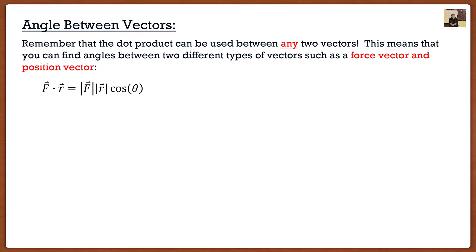What we're going to do is we can use the dot product to find the angle between two vectors. Now, let's say I wanted the angle between a force vector and a position vector. Well, all I have to do is use my specific formula that I had before. As we can see, I have a nice cosine theta. I can figure it out. Now, this is where I'm going to really emphasize what I said before, in where it doesn't matter which two vectors you dot together, it'll always work. So let's say in this particular case, the red vector was our force vector, and the purple vector is actually our position vector. I can use the formula on the left to find this angle theta.